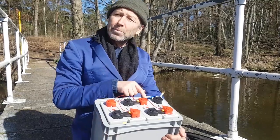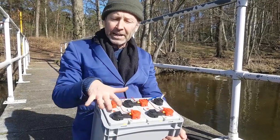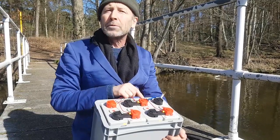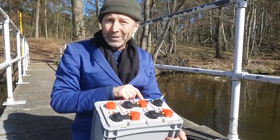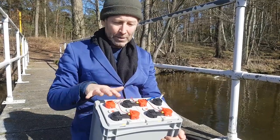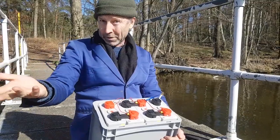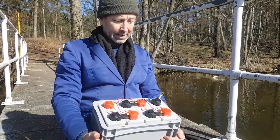I'm actually going to get a new BMS, one with Bluetooth on, so I can actually look at the data from the cells. And this one's going to be moved on to our new outboard motor battery, which I'm just trying to order from China now. I think we're going to do a 50 amp hour one, which is about a third the size of this, to drop into the electric motor on the dinghy tender.